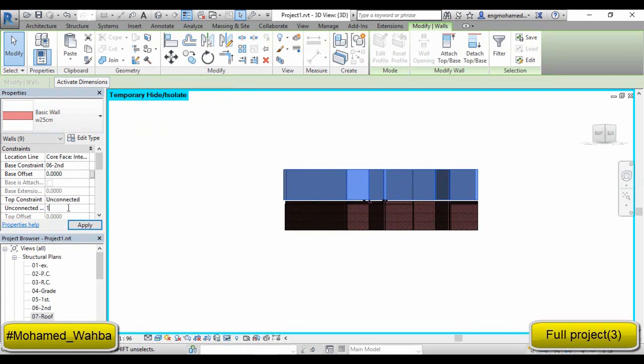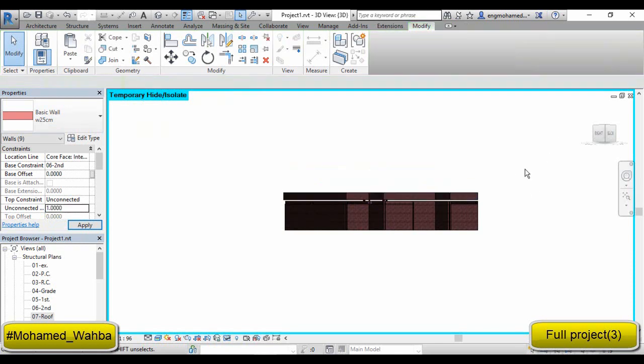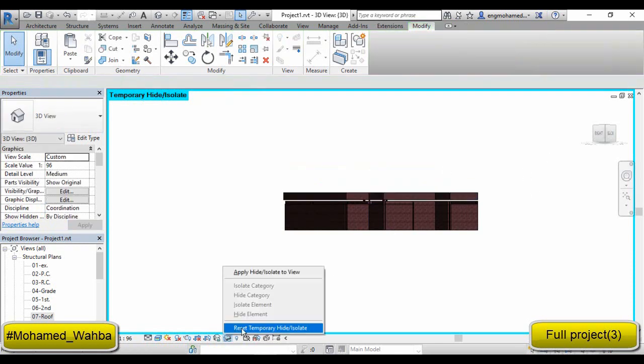For example, I will choose it 1 meter only, so I will choose reset temporary.